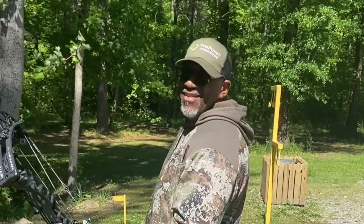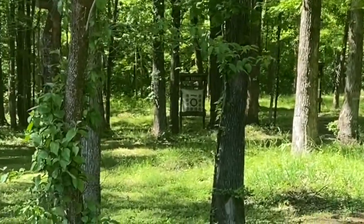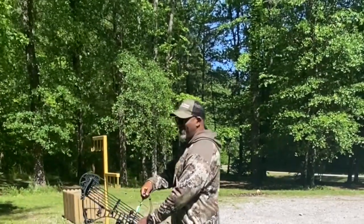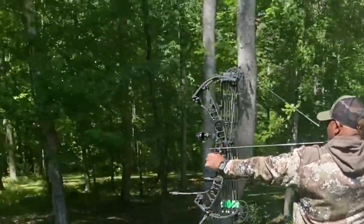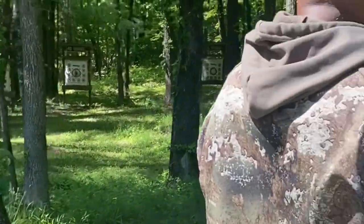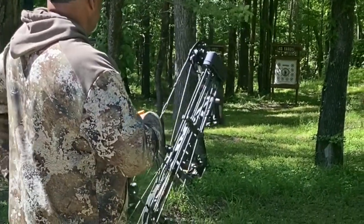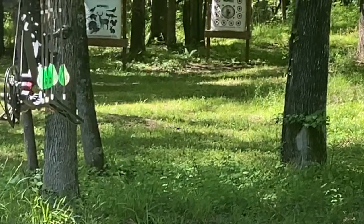Looks like Father Time has accepted the challenge. Father Time? Accepted the challenge of the great distance of 45 yards. Double nickel. You want to get back this way. Ah. Hoyt. 74 pound. Range day.